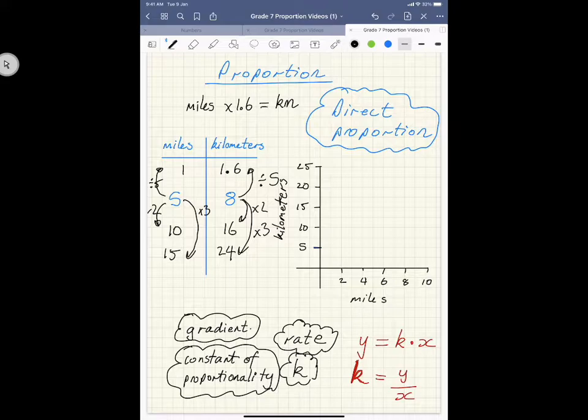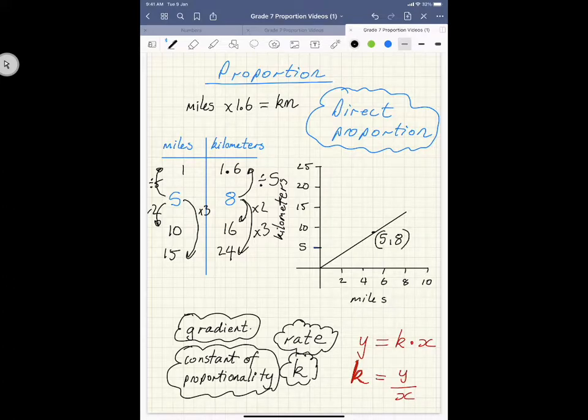Now I'm going to do that a slightly different way from the graph. Let's plot a couple of points, and then join them up with a straight line because I know it's directly proportional. So these 2 points: 5 is 8, and 10 is 16. And we know it goes through the origin, so we've got this lovely conversion graph. That second point was plotted terribly. But let's also put a point on here: this is 5, 8.